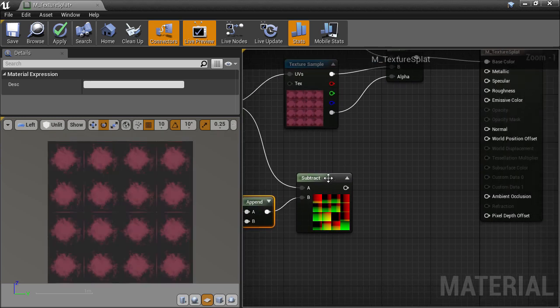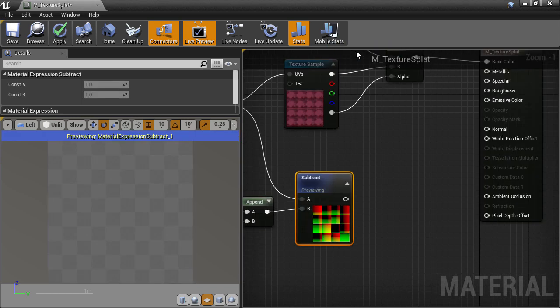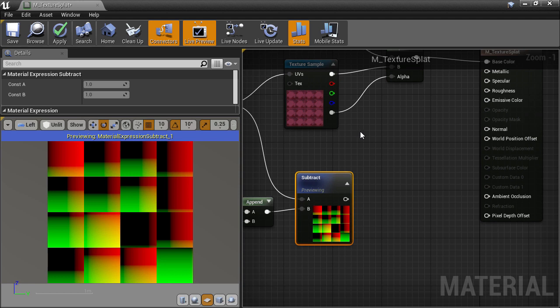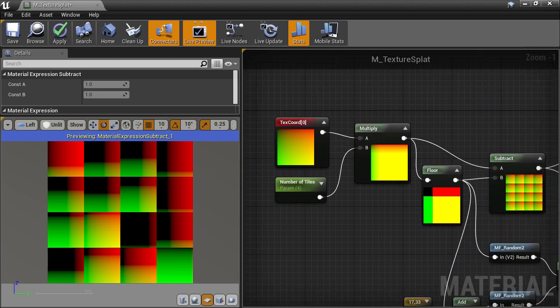So previewing the result of that, we get this funny looking array of UV cells, which if you look carefully are all just the 0 to 1 range, but they've moved into the negative for each cell, but all in a different direction dictated by the random 2D vector. The beauty of the way this works is that it only ever goes into the neighboring cell and never goes over two cells, because we're subtracting by a maximum of 1 on U and V. We can be sure that the resulting UVs randomly extend only to the neighboring cell.